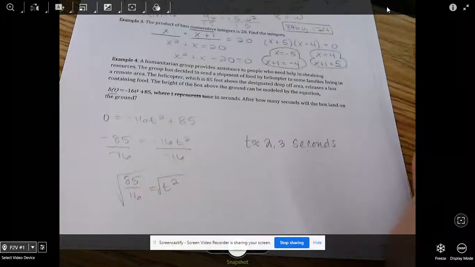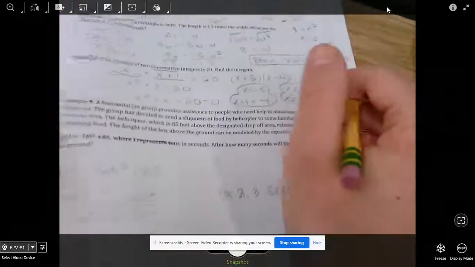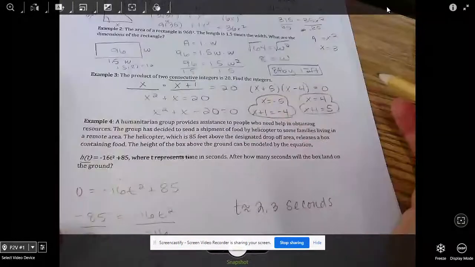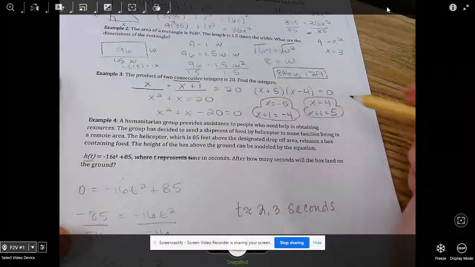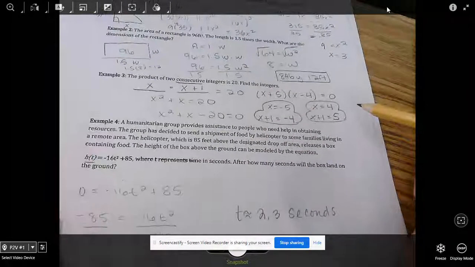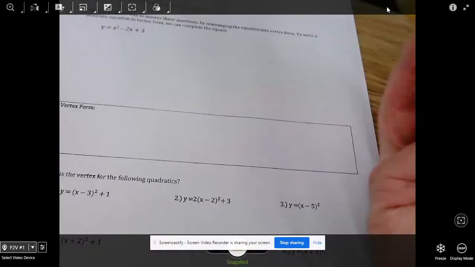Okay. Now your homework is going to be a worksheet. I will attach it because it's not in this packet. It's in all the homework already, all worked out. It's just a word problem worksheet. It's a lot of repeats of what you've already learned, but it's more practice with word problems, okay? And then that's it.